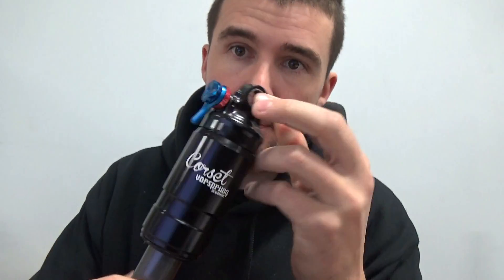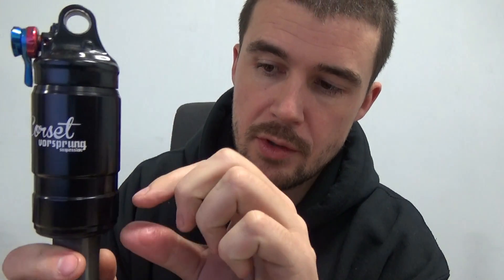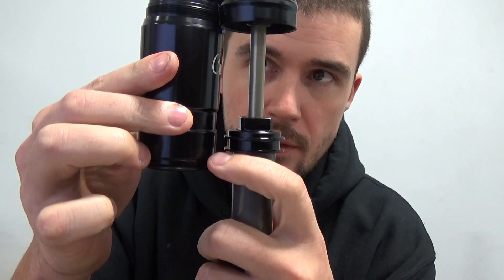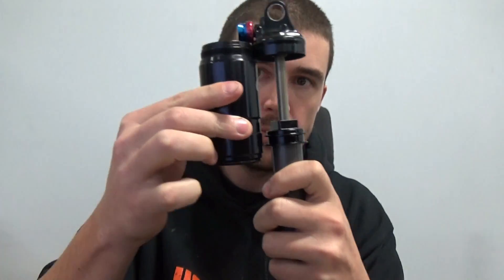Let's have a look first at the standard configuration of any air spring. That is to have a positive chamber and a negative chamber. We have here basically a dummy shock, one that we keep around the shop for testing fitment, with one of our own air sleeves on it. Inside this air spring system, you have a positive chamber, which is this top half here. There's a piston inside, which I'll show you in a sec, and a negative chamber down the bottom. You can see where the air piston starts on this one, a little way into the stroke of the available bore of the air spring.